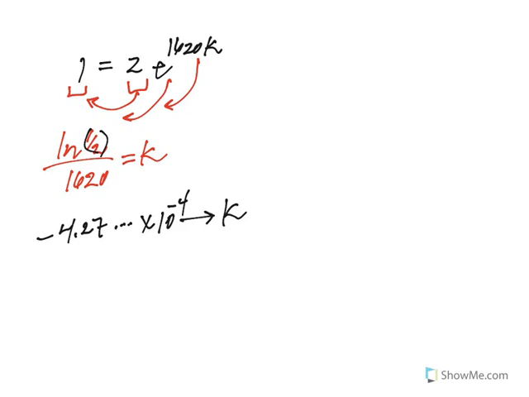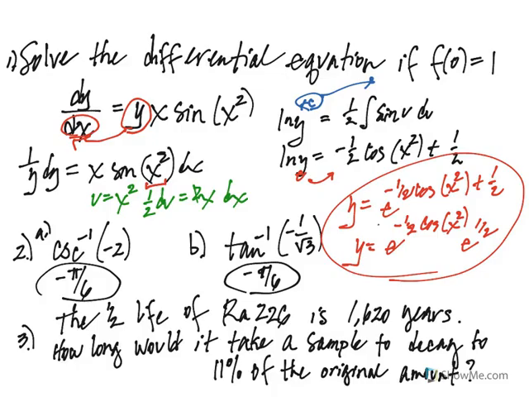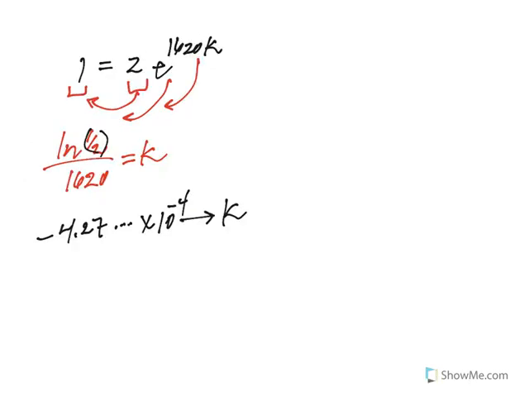All right, now I can go about using the numbers in the problem to actually solve the problem. So it looks like 11% of my original quantity. So I'm going to go back. I'm going to start with 100%, and I'm going to go to 11%. You can also think of 100 grams going to 11 grams, and then I've got e to the k times t. T, of course, is what I'm solving for here, and I already, of course, know k.